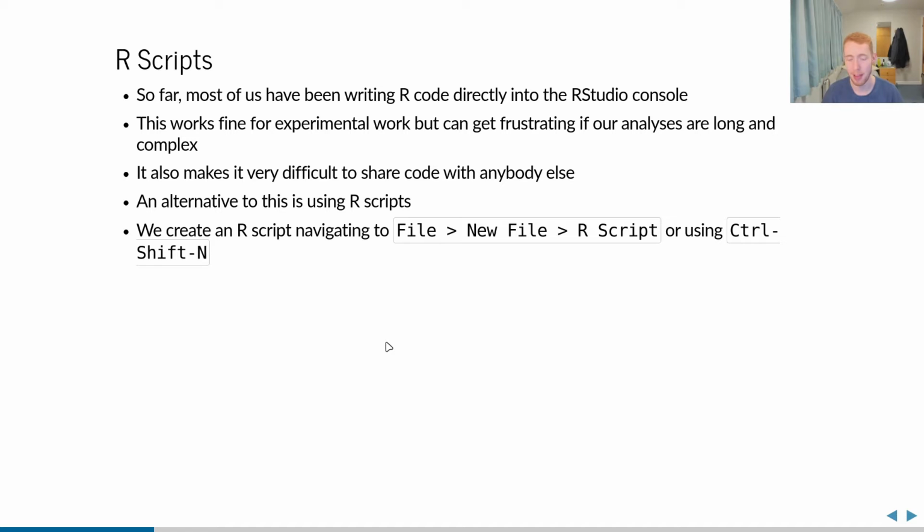If I want to send my work across to someone else, I can send a screenshot of my console, or they get the copy and paste output of that. It's not great. We want to send them a file that they can just click run and get the same output as us. It's all about reproducibility. So an alternative to this is using an R script. Also, there are these things called R notebooks. Those are a slightly more powerful tool. I'll compare the two at the end, but if you want to learn more about R notebooks, then have a look at the bonus session between session 1 and session 2.